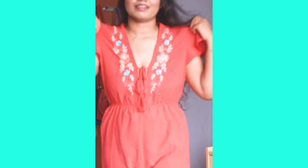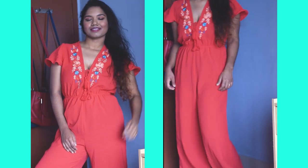The fourth one is this red jumpsuit which I got last year. I love this jumpsuit because it's so comfortable — the material is great. The neckline is a little bit low, so if you guys are not comfortable with a deep neckline, you can pair it up with any inner or other matching top.